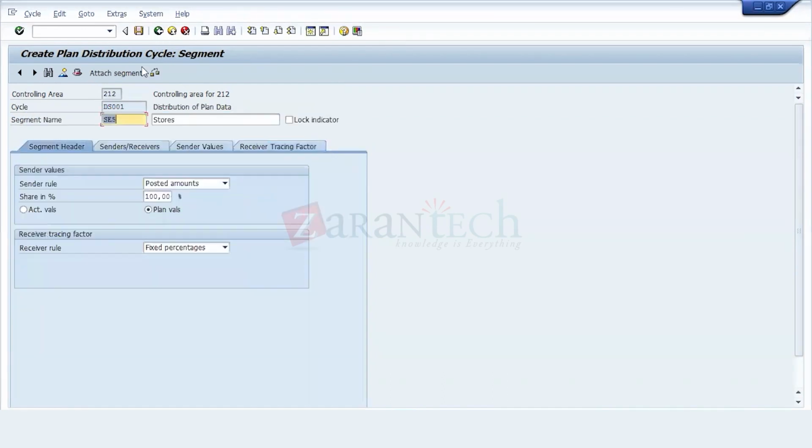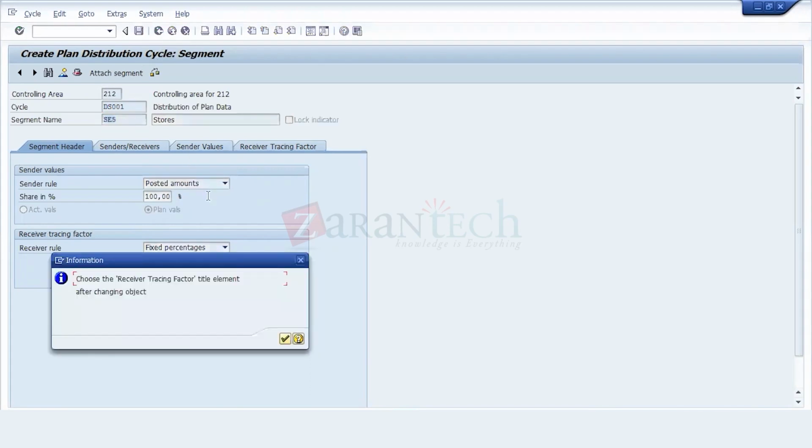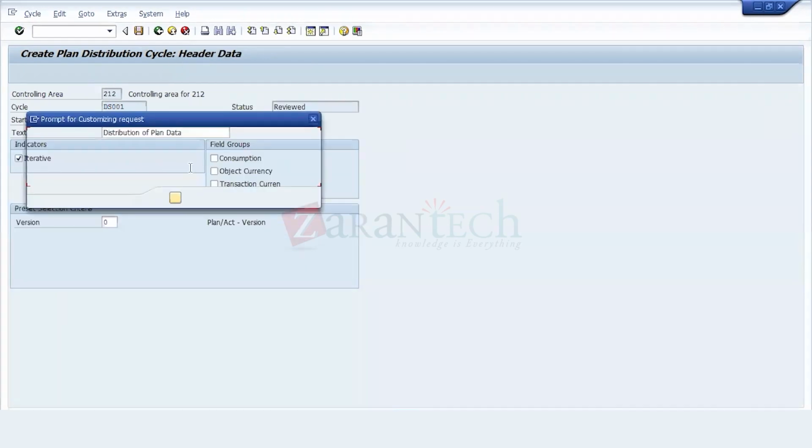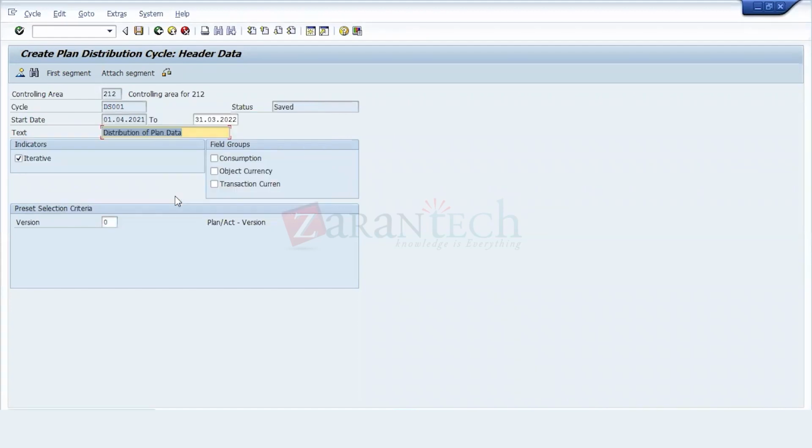Now what we actually did is, this is a situation where the client wanted to have this kind of planned distribution for the planned data with various cost centers, with various cost elements, and the statistical key figures. That has been captured here, the cycle has been captured, and then we'll be executing this. So far we just ensured that the cycle has been posted here, and then we'll be executing this cycle.